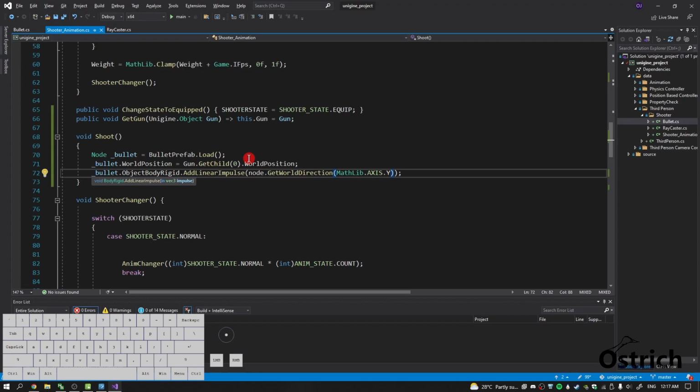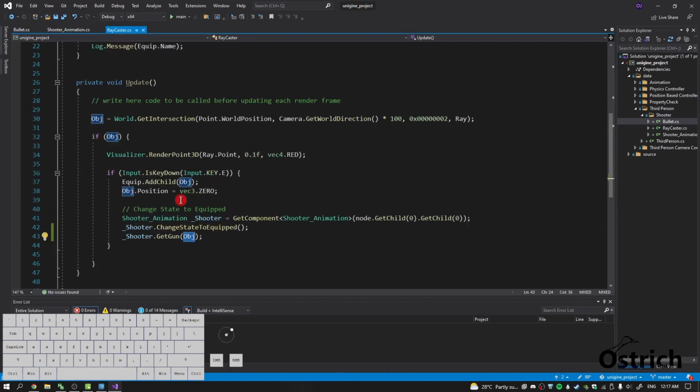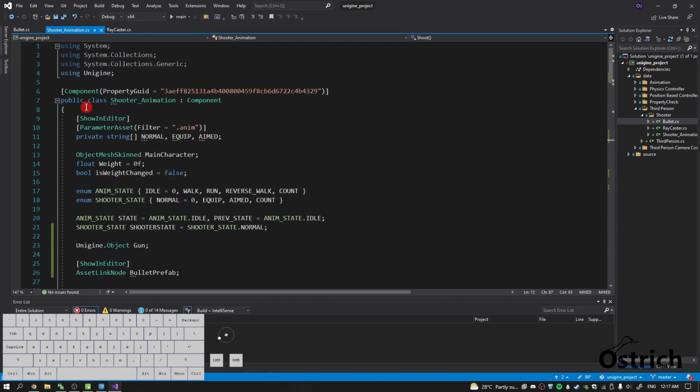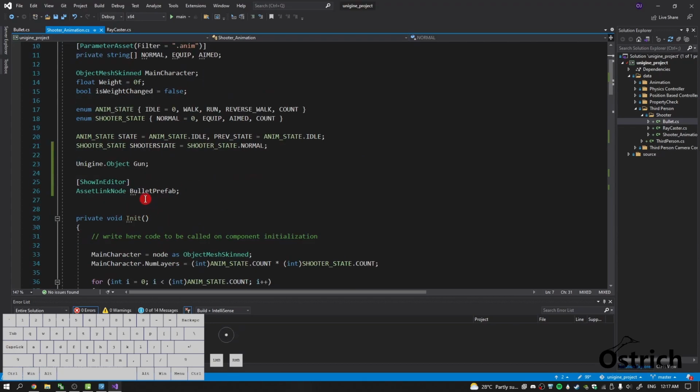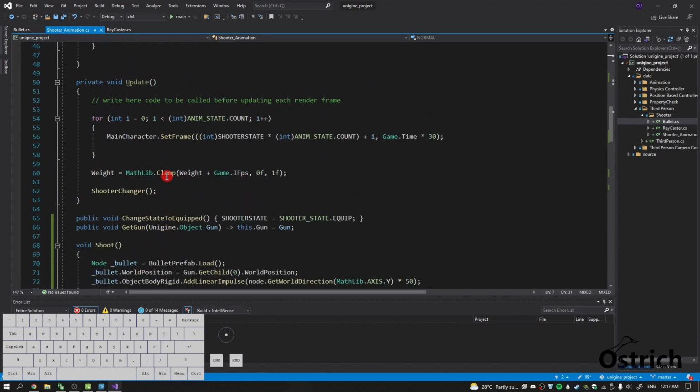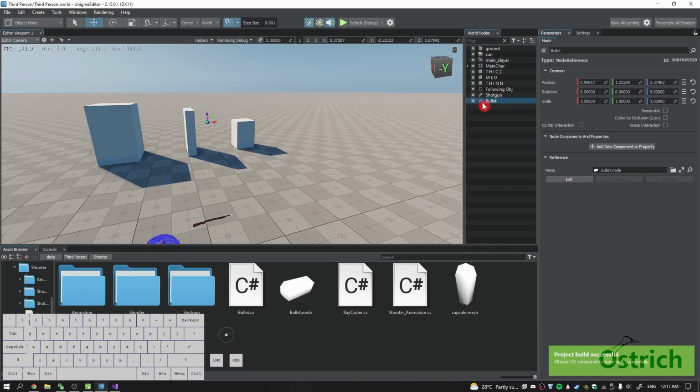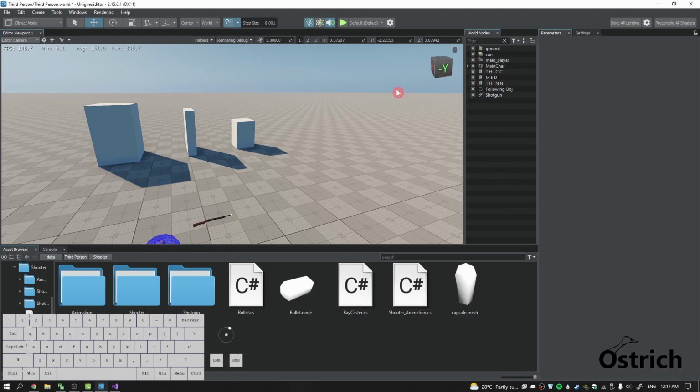Alright, now it's just going to shoot in that direction, but we need some speed, so we can just put times 50 or times 100 or anything. That's going to do that. The bullet itself will die in 2 seconds, and then the raycaster, once you pick it up, is going to get the object in our hands. Imagine this is the hand class instead of the shooter animation class. I know it's a lot complicated now because we're just mixing a few things over here and there, but we're not refactoring anything, that's why. So once it's fully connected, let me just delete this bullet. I think that should be everything.